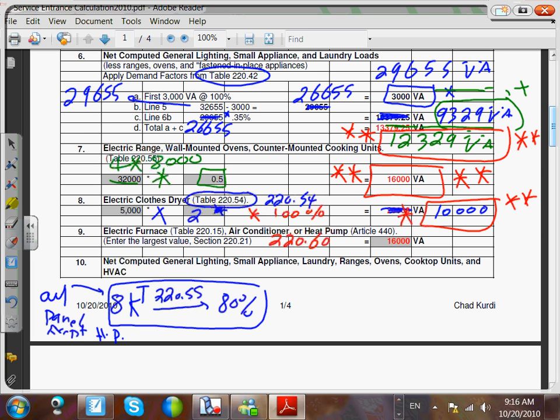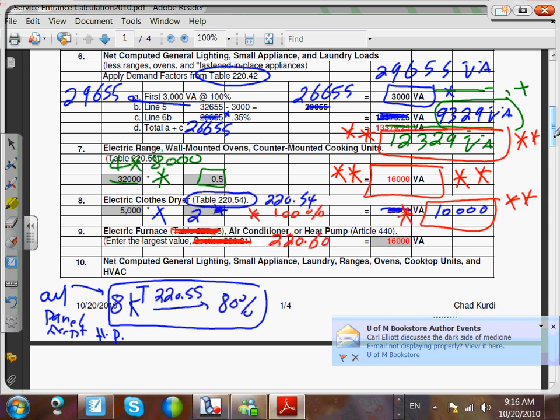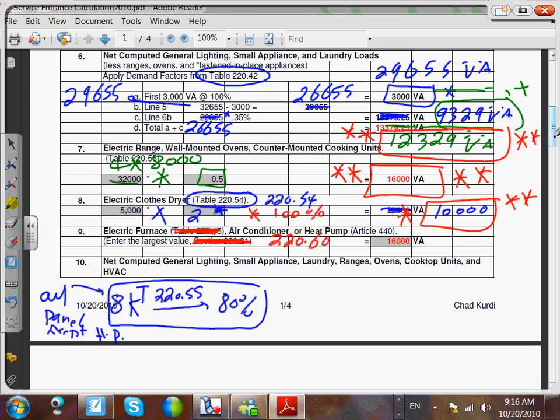We don't have 220. We have table 220.15. So I want you to go to Article 220.15. No, I don't have 220.15. That's from the old code. So I want you to cross this and cross this. Okay? Can you guys do me a favor? Everybody cross them and go to 220.60. Heating and cooling. This is called non-coincidental loads.